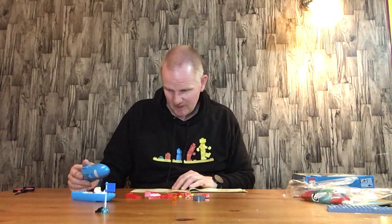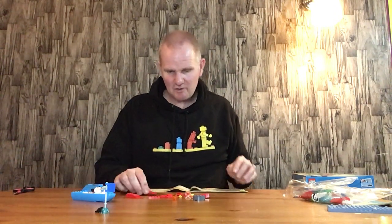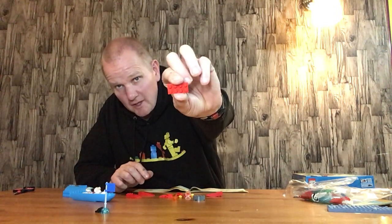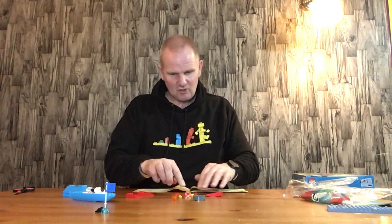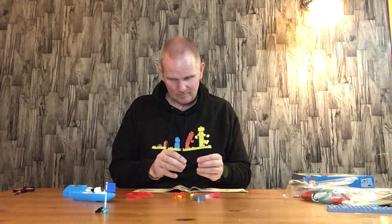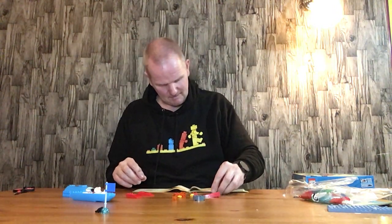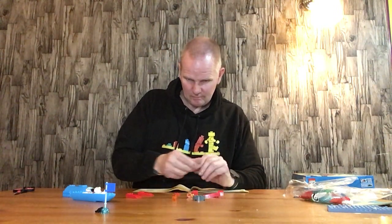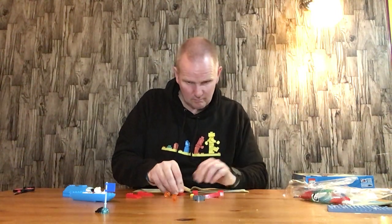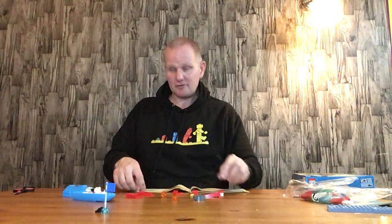Now you've got to make the three rocket boosters. You've got to make these yourself. So we've got to do this 3 times. So we get 3 of these 4x2 base plates, then 3 of these 2x1 curved bricks. And these go on like so. I've done that 3 times.